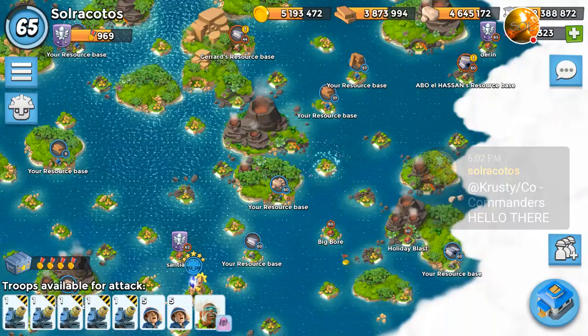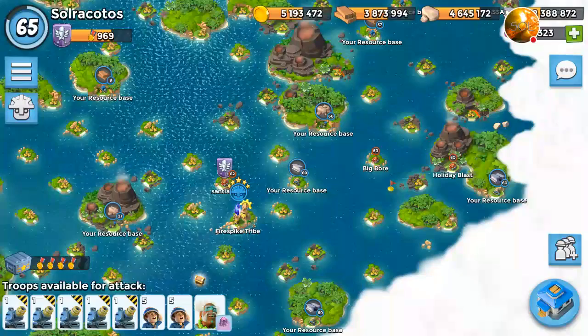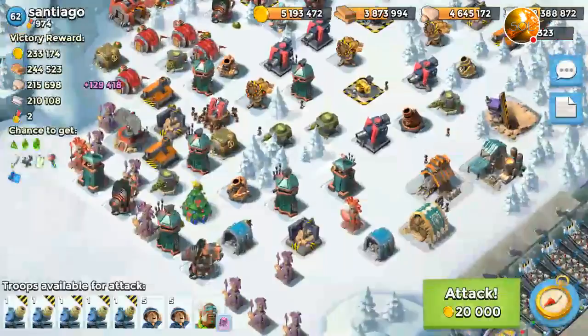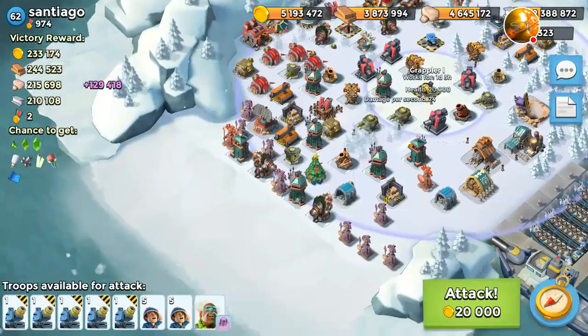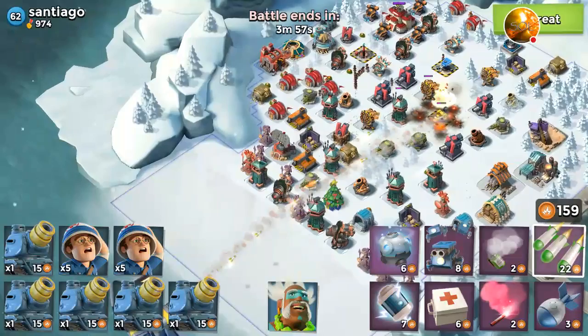Wait. Okay. Let's keep this going. I'll do the NPCs last. I want to do all the PvPs first, and then the operation. Actually, I'll do the operation sort of in the middle. There's a grappler. Not boosted, so not really scary at all. All right. He has a Doom Cannon too, so I have to be careful with that.